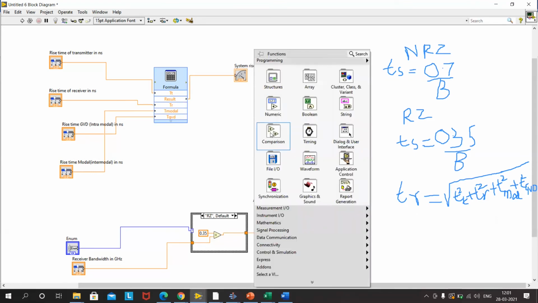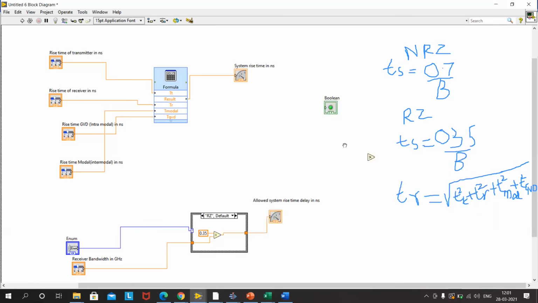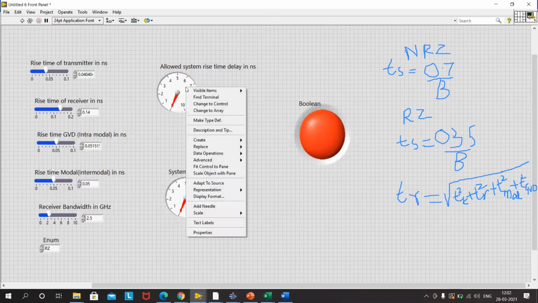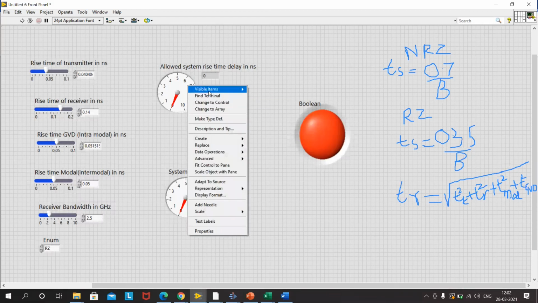Okay, now we have to make a comparison. So go to the comparison and select greater. So the numerator is allowed, and the output is connected to the LED. So this completes our connection, and now let's check the performance. So this is what we have. We see right now it is red and we have certain displays. Again, we can add a digital display for more clarity of the output value.